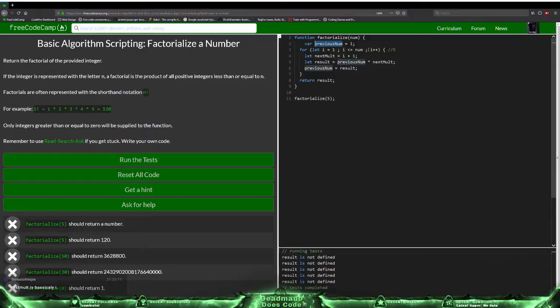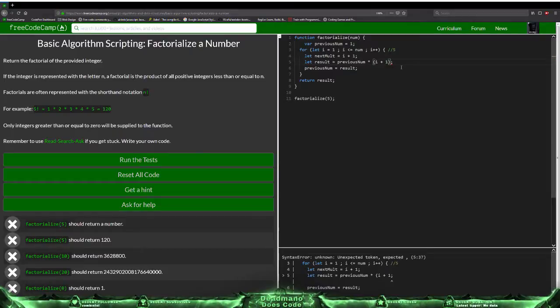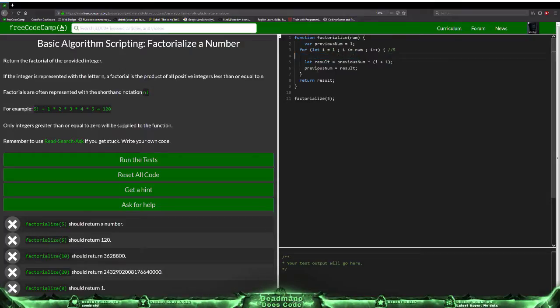Now that I have previous number there as a variable, I guess you're right. I can do i plus 1 like that. Then we can avoid that, and there's no need for a next node.